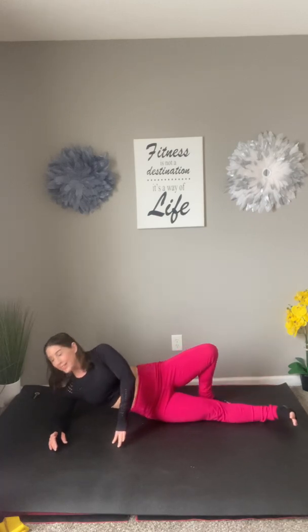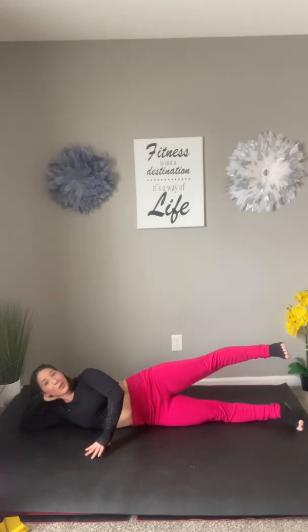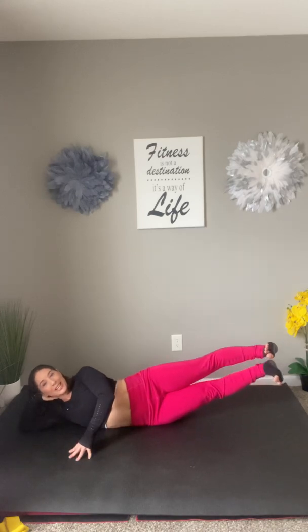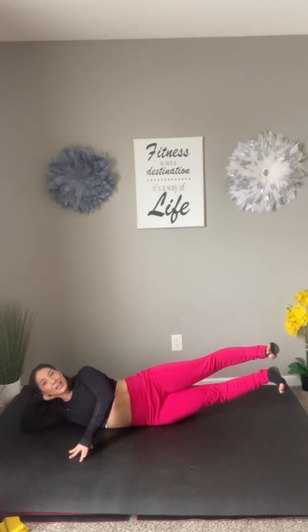Let's hold it. Let's add in a little bit of our core. So this time that top leg is up. Flex that bottom one. Here we go. Lift it up, back down. Squeeze. Back down. We're keeping that top leg nice and stationary, using those adductors, those inner thighs on that bottom leg.